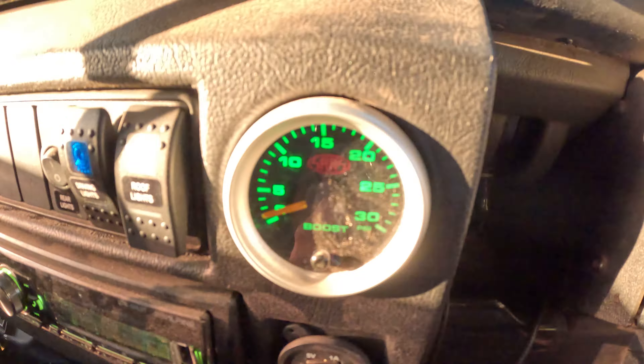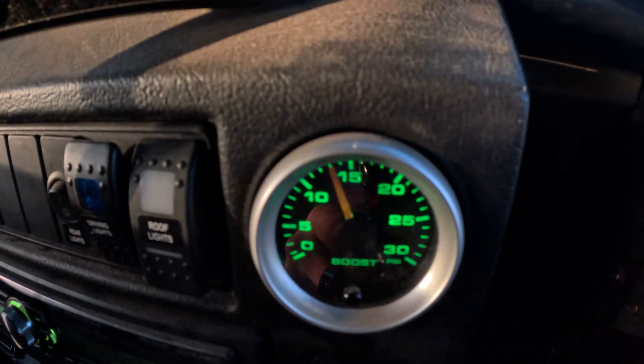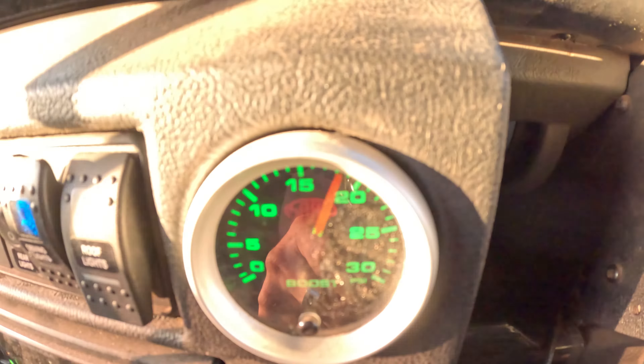Straight away, the first thing I've seen — I got the boost gauge — that thing is ramping up without any issue. I'm literally shocked because this kind of performance on this thing — it's crazy! Okay, it's not a Ferrari, but for me right now it looks like a Ferrari. It just runs up the hill like crazy. I need to literally slow down — the first time in my life with this thing. I'm gonna show you the boost gauge because this is not just talk — you're gonna see how fast this thing goes.